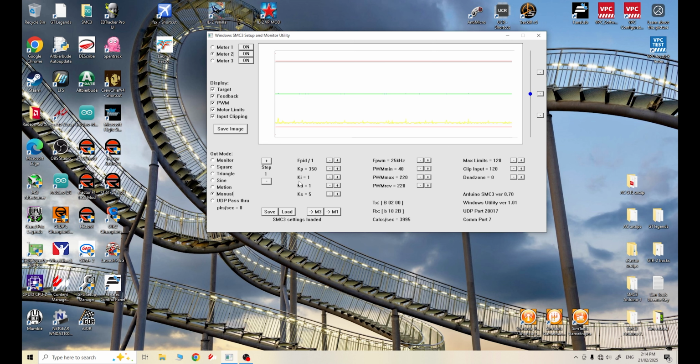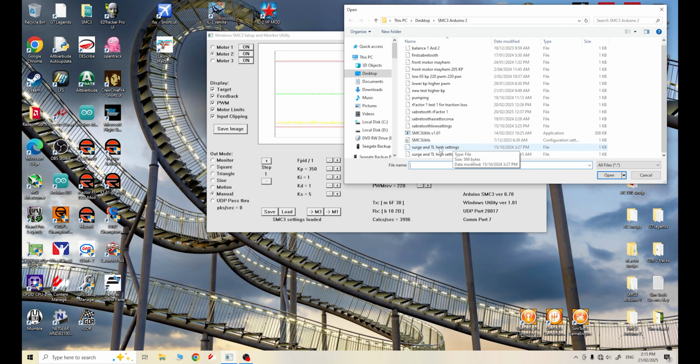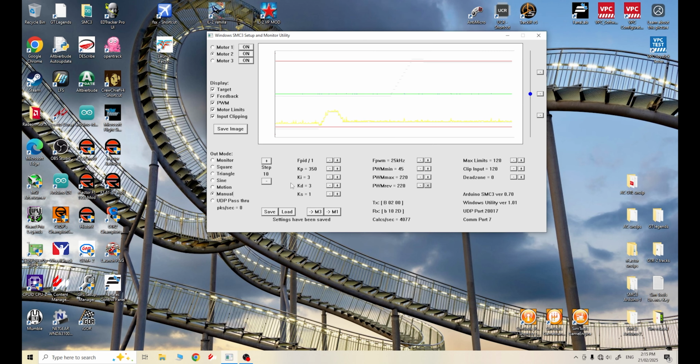So over here in the pulse width modulation zone, my minimum pulse width I keep at 40, to keep a minimum of 40 in the voltage there. In my max and reverse, I have them the same. So my max pulse width modulation sits at 220 and my reverse sits at 220 for an even keel, so I'm getting even left, even right sweeping motions. So I'm just going to load up a really full-on profile that I had that I needed to change because it was way too noisy having this particular profile set up for rFactor.